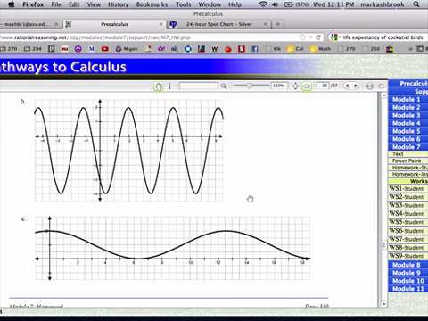So let's talk about what's easy to identify first. I think what's easy to identify first is the max and the min. So max and min, what do we got? Max is 2. Min is -4. From those two, we can easily get the midline, right? The average of those two will be the midline. We know that's really important. And it is -1.